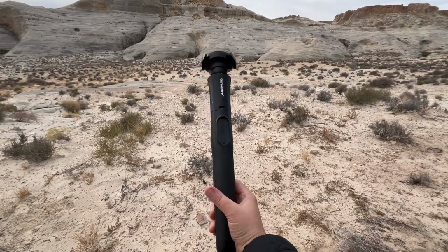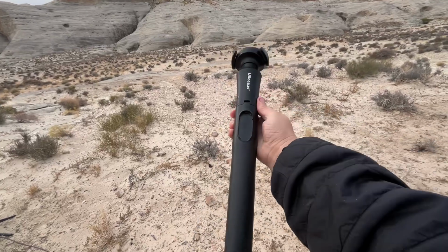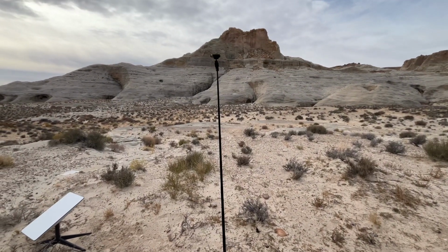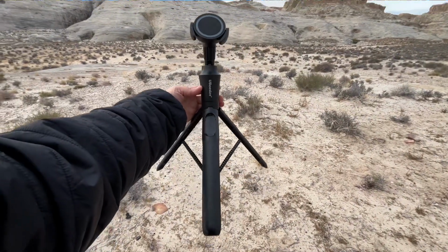This is a UB size tripod. It has the same MagSafe thing to where you can just slap your iPhone on it and it's magnetic, and you don't have to worry about your phone not fitting in the clip or anything like that. So I love the MagSafe tripods. This one goes up to like 6 feet, I think, just like the other one did, so I can literally get any angle. The only thing is you do have to be careful with this one. I have gotten my finger stuck in it so many times when it pops open. So when you pop it open at the bottom, just be careful because it hurts really badly when you get your finger stuck in it.